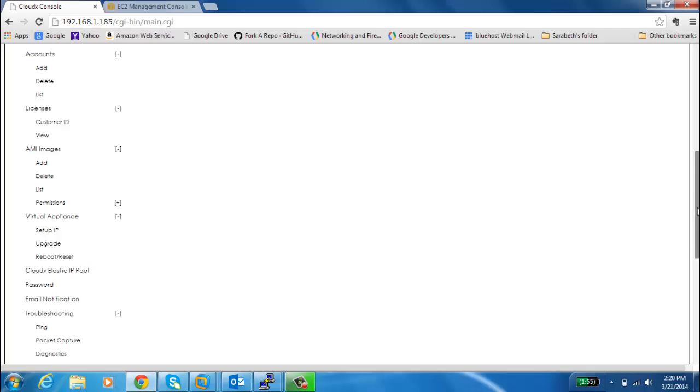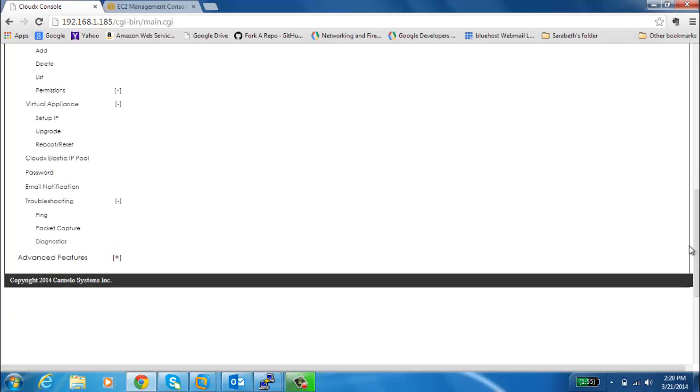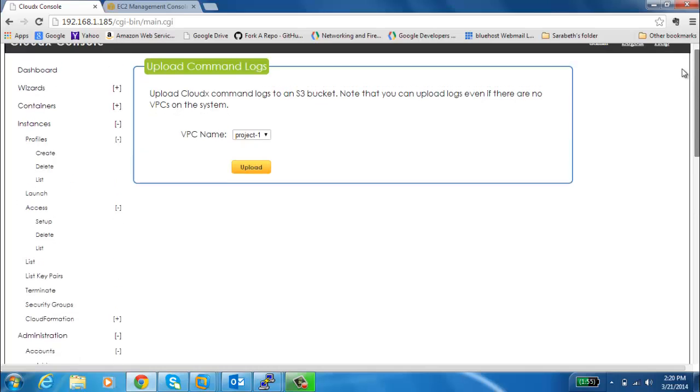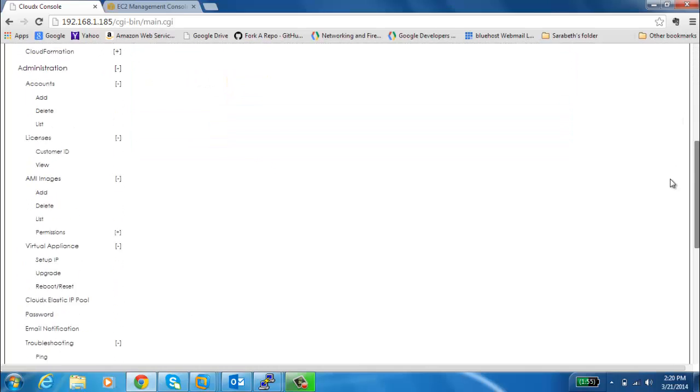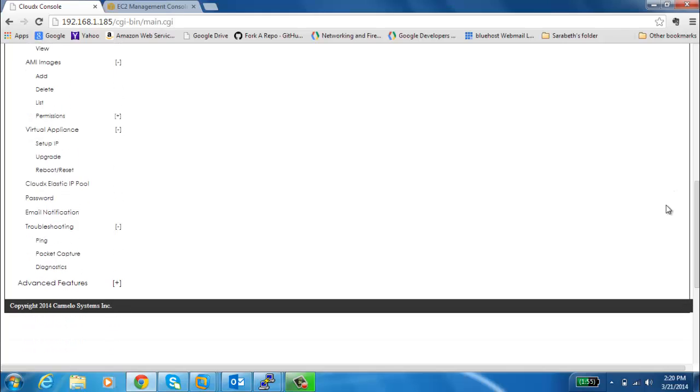And then the last, under troubleshooting, we provide diagnostic. You can ping, and you can provide the diagnostic. It lets you upload command logs to Carmelo Systems for debugging and troubleshooting purposes.